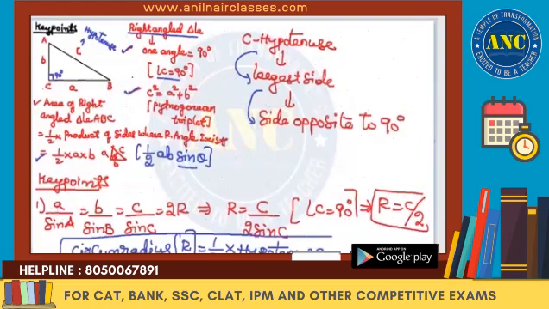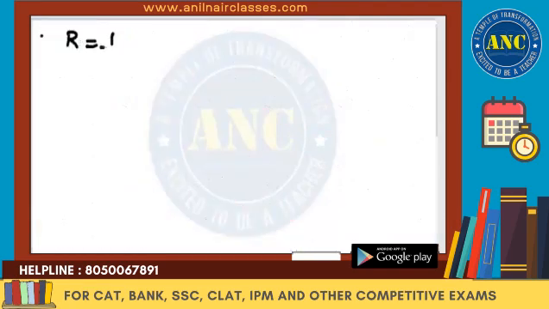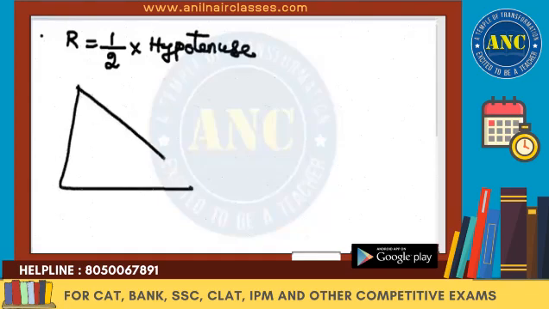First key point, A by sin A is equal to B by sin B is equal to C by sin C is equal to 2R. So I took this equation. C by sin C is 2R, so R will become C by 2 sin C. Angle C is 90 degrees, so R will become C by 2. What is capital C? It is nothing but the hypotenuse. What is capital R? It is nothing but the circumradius. I hope the proof is also clear. So circumradius is nothing but half of the hypotenuse.